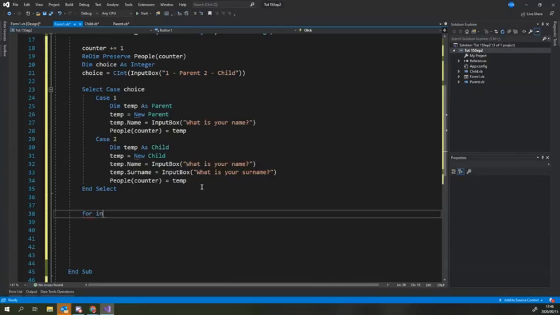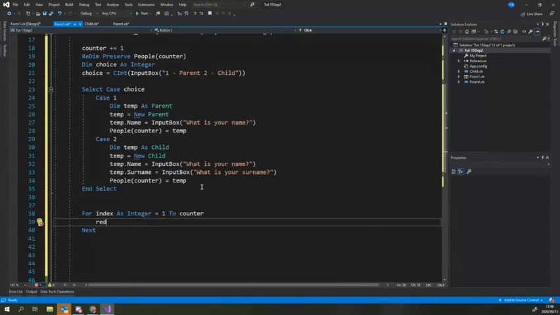And then once we're done, we're going to call a for loop. So for index as integer equals 1 to counter, we're just simply going to output the names and surnames of people.